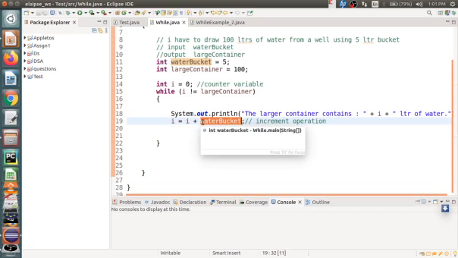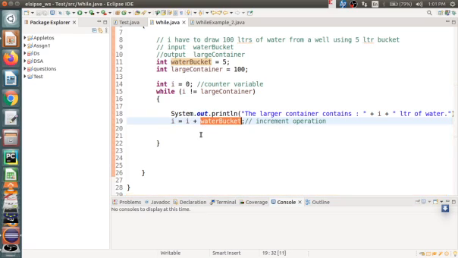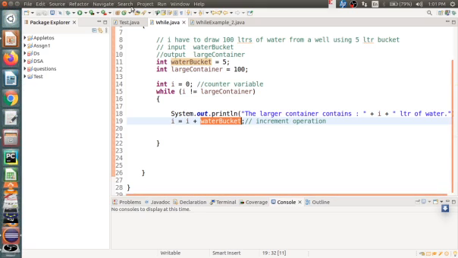This is the capacity of the water bucket. That means I have already added 5 liters of water picked from the bucket and put it in the larger container. So i is equal to i plus 5. Each time I will increment by 5 liters. Let us run this.